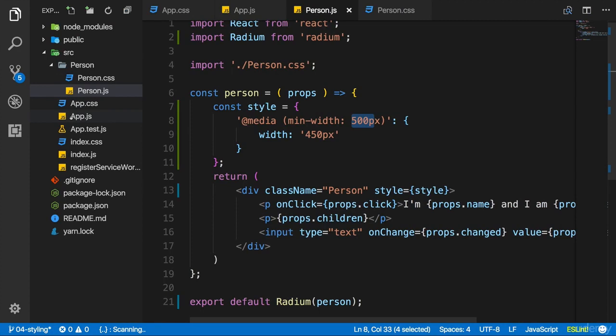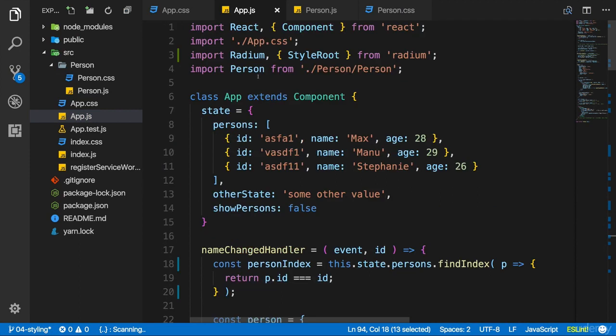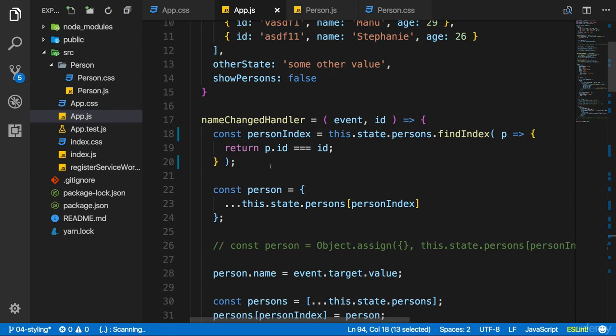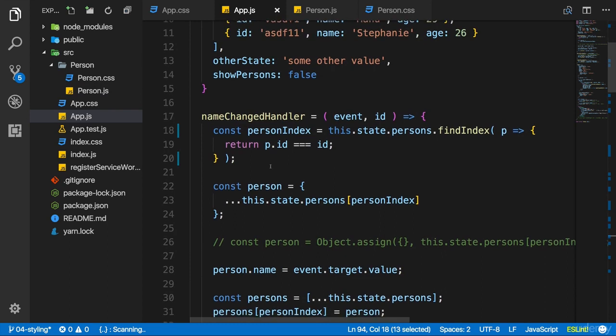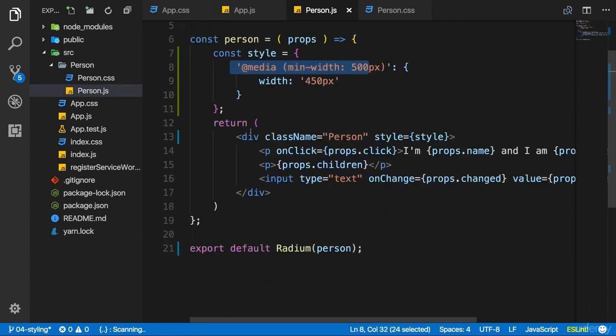Important, wrap your entire application in the root component, only there, with the StyleRoot component provided by Radium, so that you can safely access advanced features, to call it like this, like media queries. For pseudo selectors alone, you don't need to do that. Whichever feature you use, you have to wrap a component where you plan on using Radium features like media queries, like pseudo selectors.